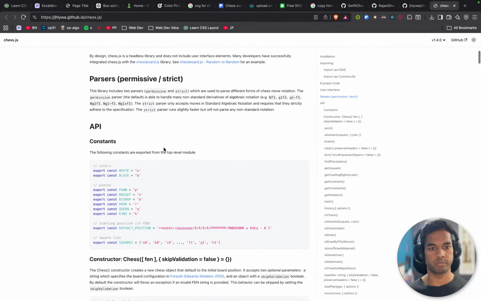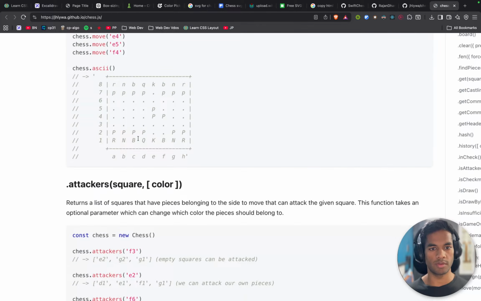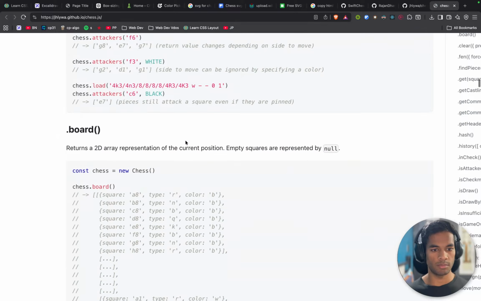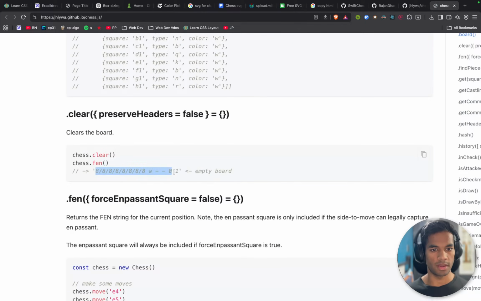Wait, was see the documentation? Yep, this is how their board looks. They use a simple string. Yep, like this. Empty, empty, empty, and then white something.